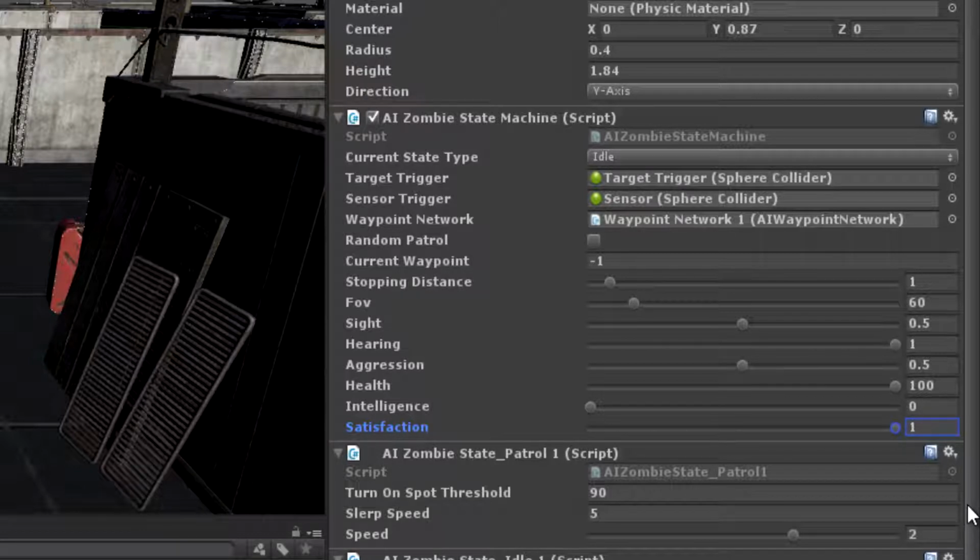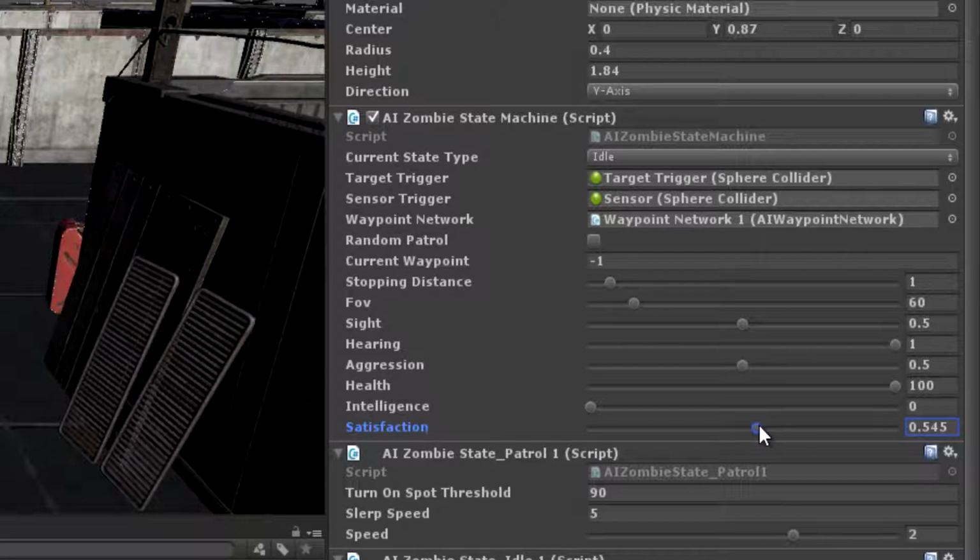So what we also need to do is probably revisit our AI state machine base class and put some code in its update function that says every frame, if the zombie is patrolling, we are going to deduct a little bit from that satisfaction value, so that as she burns off the calories patrolling the level, it is decremented. We'll also decrease it more based on the speed she's going. So a zombie that's attacking or in pursuit mode would probably burn a lot more calories than one that's just stood in the idle pose.